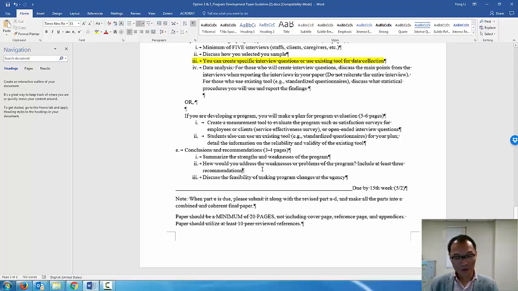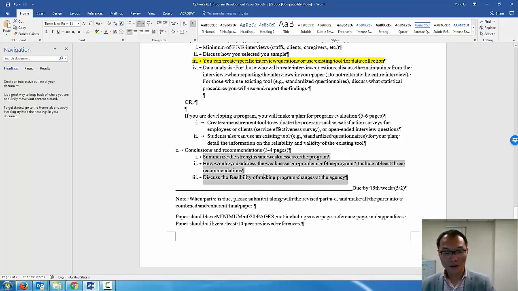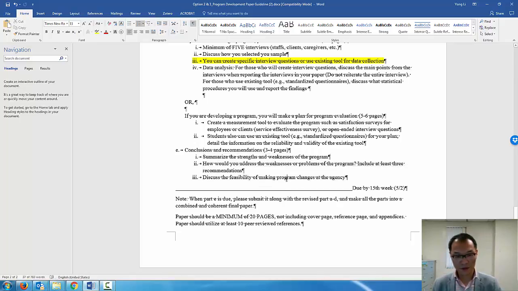Think about the program, what kind of strengths and weaknesses the program you will create or develop has, and how you would go about addressing those weaknesses. So again, if you do a program development paper, then this part will have to be hypothetical.